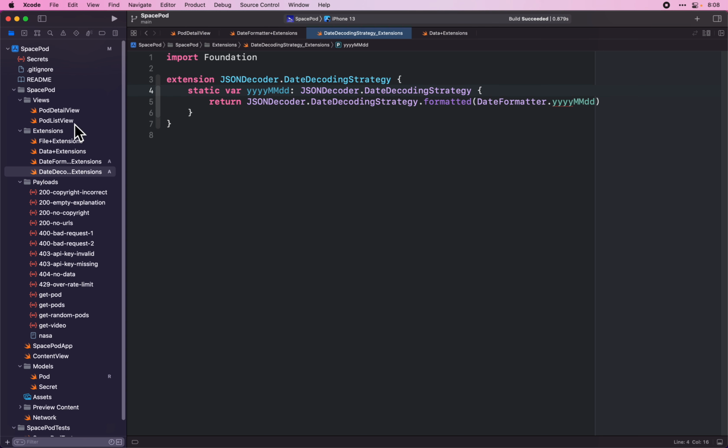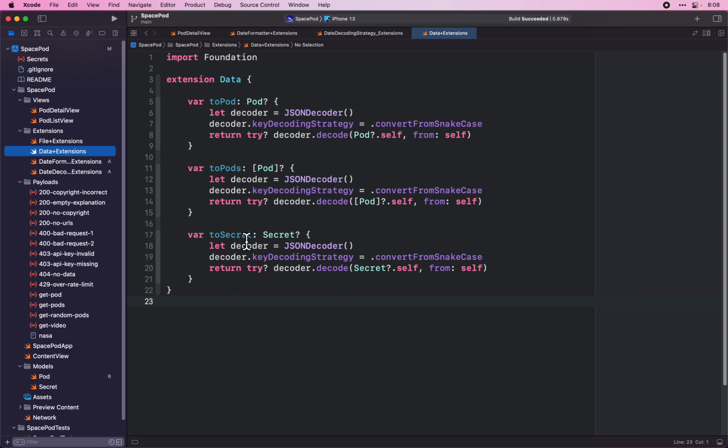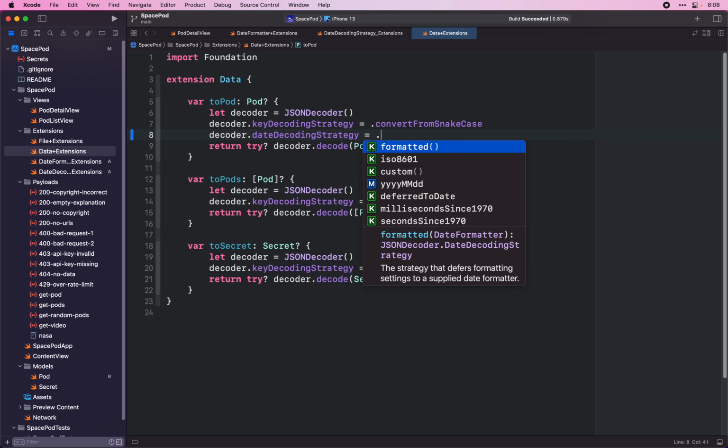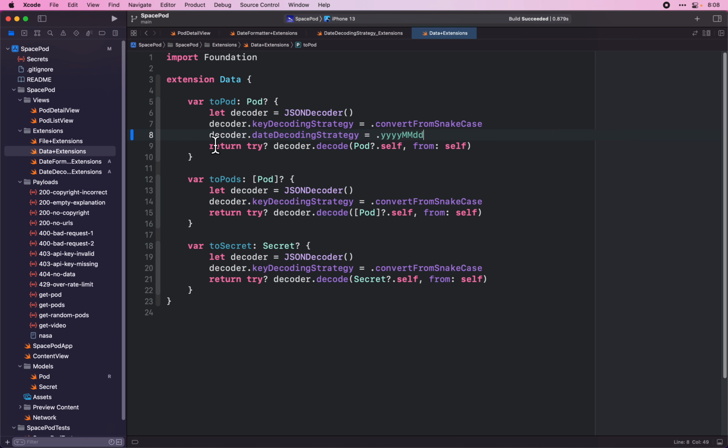Okay, let's go into our data extension. And we want to add a date decoder. Our date decoder that we just made. Notice in this file we're having to change multiple things. We're not going to do anything about that today, but I think we will do something soon, because I think we can do a lot better than that, perhaps with a generic function.